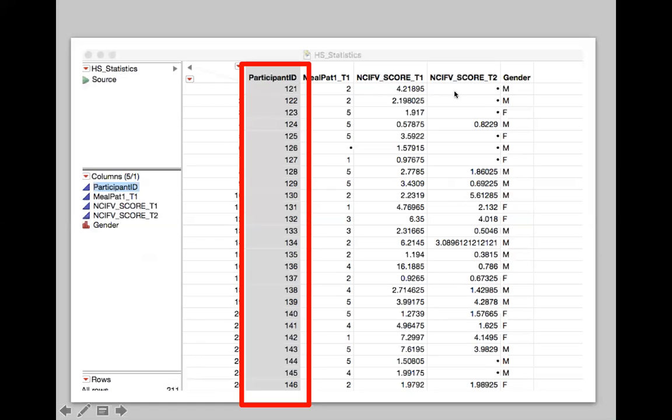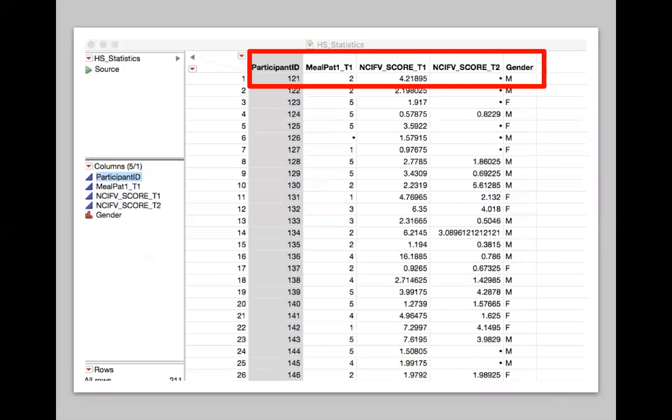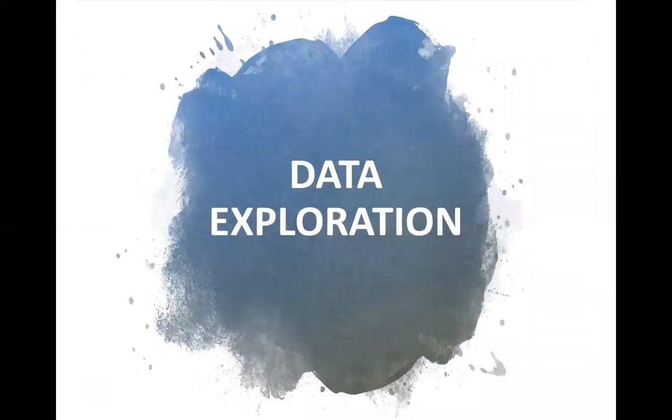So on each row, that one person, ID number 121, we have all the responses for questions or sometimes a score. For example, here with NCI Fruit and Vegetable Score, it is actually a calculated score of how many daily fruits and vegetables, in cups, somebody consumes based on a few questions they took on the survey. So once again, just pointing out that each column is a different variable or a different thing that we are measuring. And so let's talk about what those variables actually are.